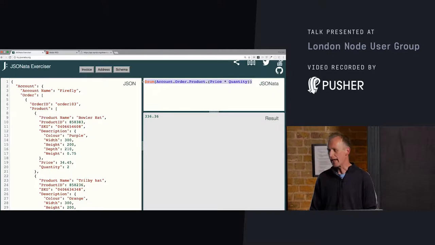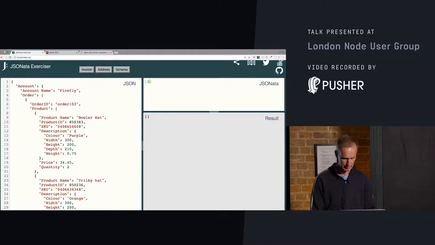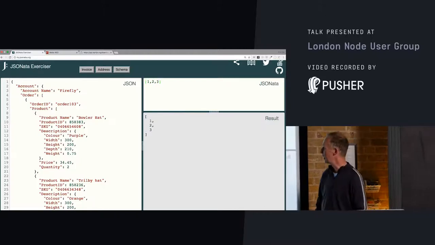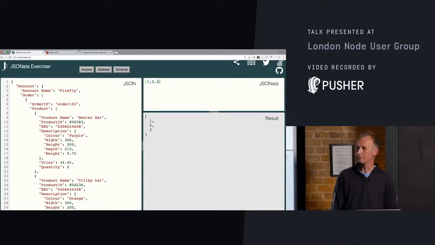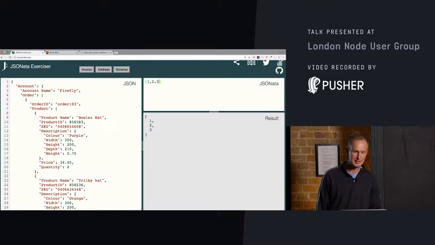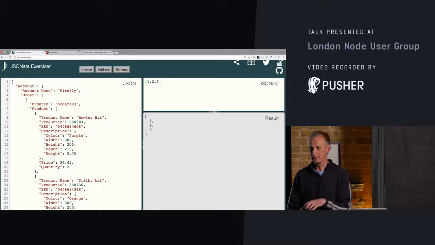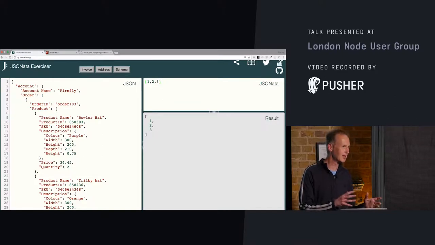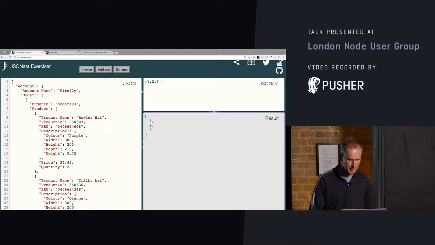And since JSON already has that syntax in the form of square brackets and braces, then why don't we just use that one? So things like [1, 2, 3] will actually generate an array. And there's similar, you know, natural JSON syntax for generating objects as well. In fact, JSONata is a superset of JSON in as far that any valid bit of JSON is also a valid JSONata expression which produces that JSON. So I'll show you an example of that.